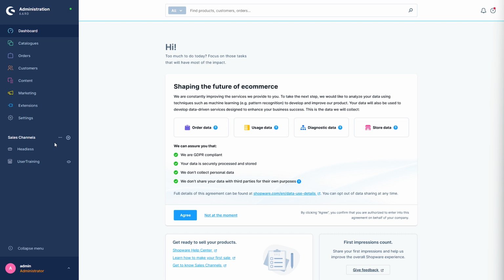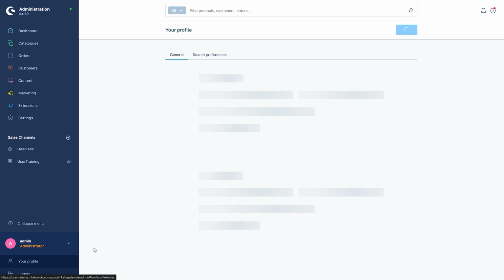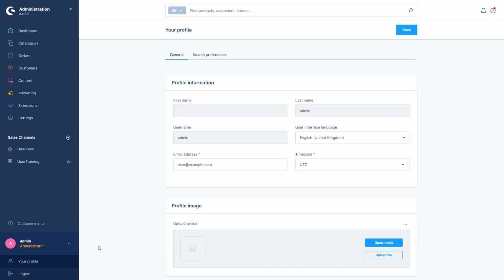Underneath the menu, you will find the sales channels, which can be changed, created, and managed here. You will learn more about this in the course of the training in a separate video. At the bottom, there is your profile. When we click on that, you can change the profile settings of your administration account, and you can also switch the language of the user interface. So for example, if I want to, I can now switch to German. But let's go back to the dashboard.